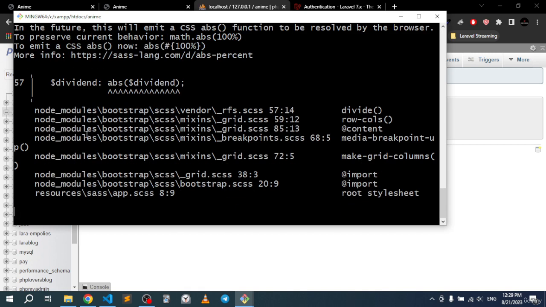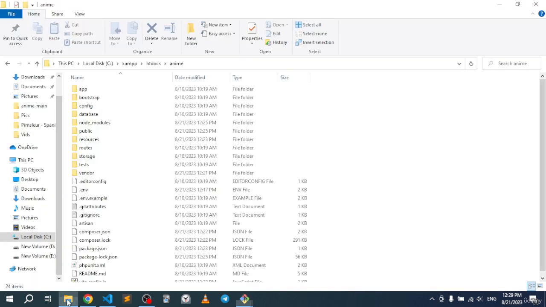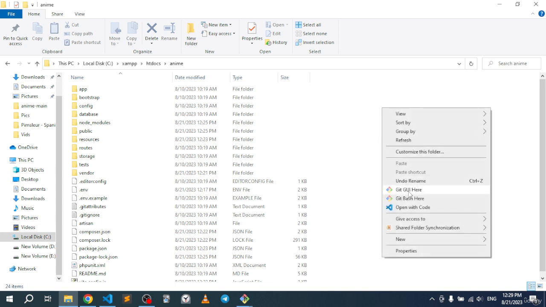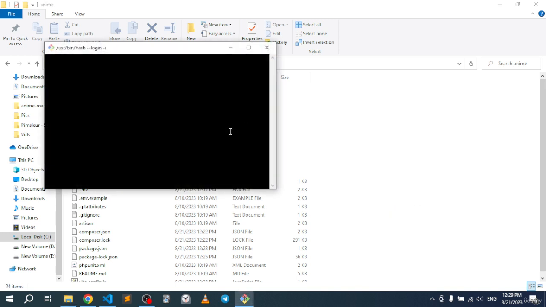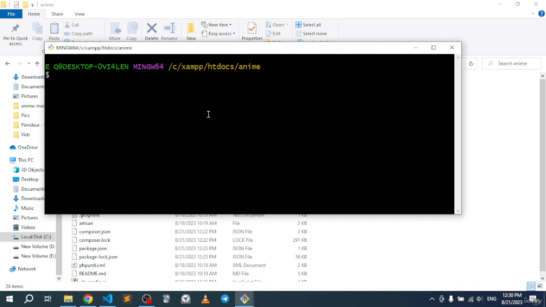So we're gonna keep this running also right here, and I'm gonna open up a new command line so I can actually run the migration, so I can create my tables. So I'm just gonna go right here, php artisan migrate, like that.